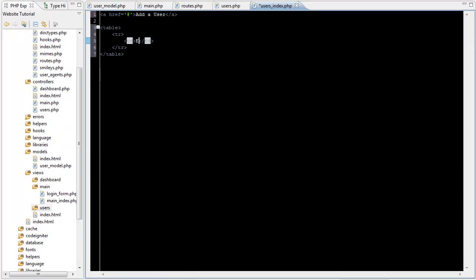We have the email, type, status. Let's just go with that. So now we can do if is set users and is array users and count users greater than 0.